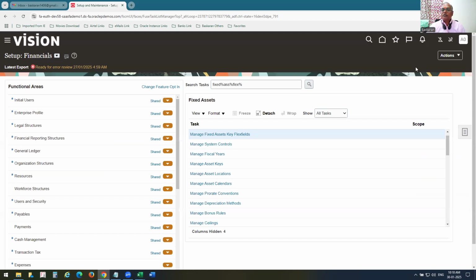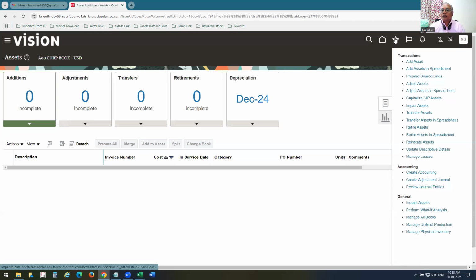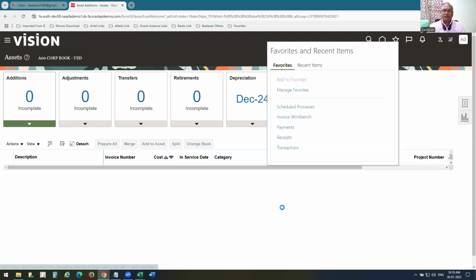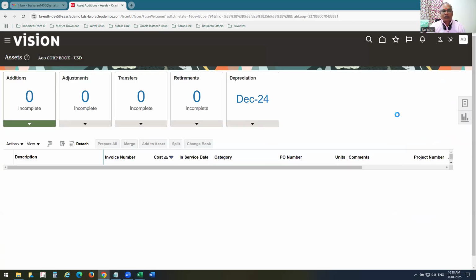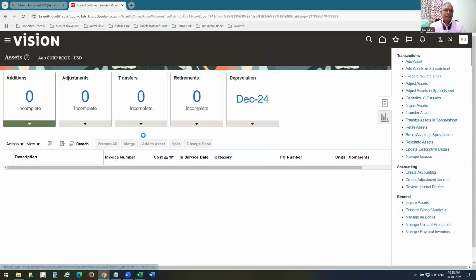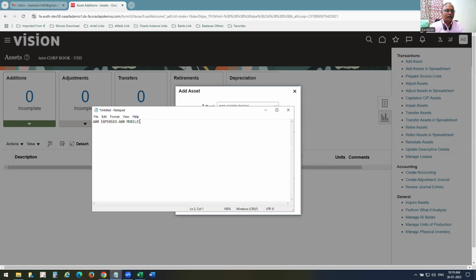So let me do addition. First one, I will do detail addition, and then I will do my spreadsheet addition. I'm sorry, quick addition. Assets, add assets. So CIP, sorry, expensed assets, the one which I created in the notepad and copied.